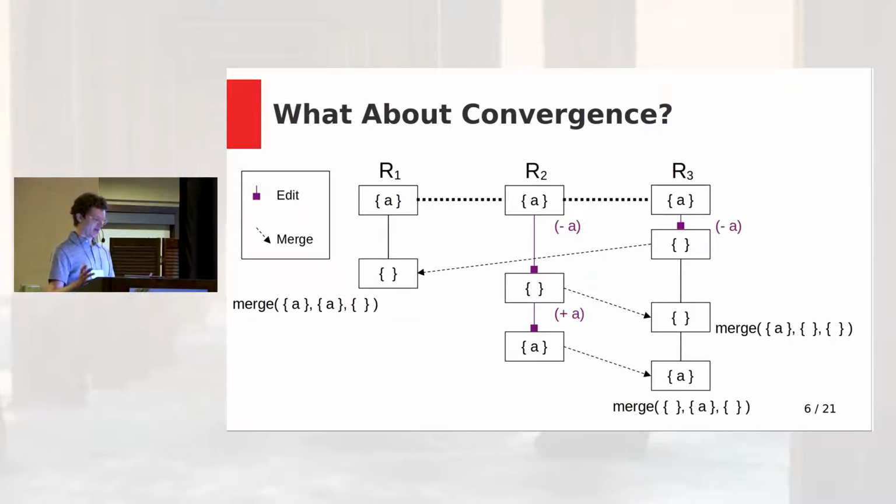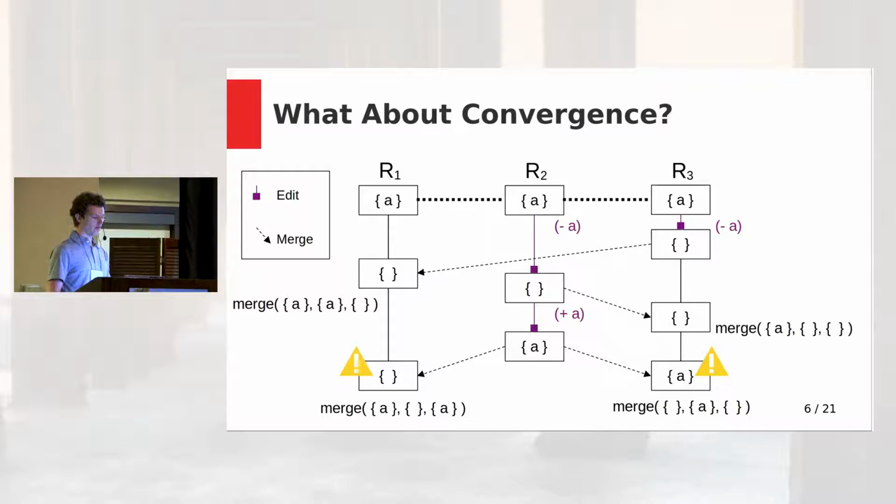Now we could add A back again. Here now the presence of A is the new information because the LCA between R2 and R3 is no longer the initial state. It's now this empty set state. And we finally get into trouble when we try to merge the final state of R2 into R1. Now we have to go all the way back to the initial state for the LCA because R1 and R2 have not seen any of each other's changes up until this point. And so the absence of A that R1 knows about is seen as the new information.